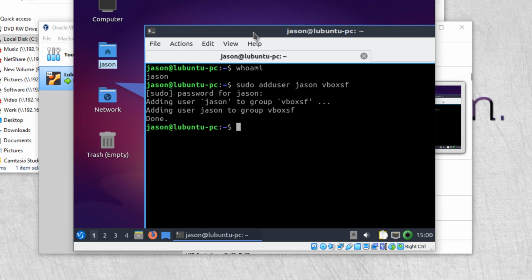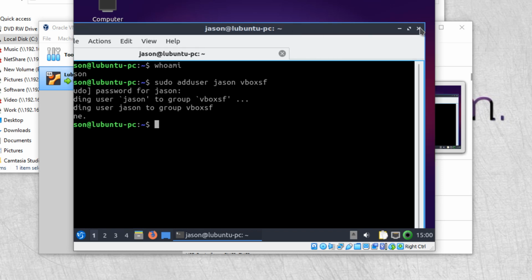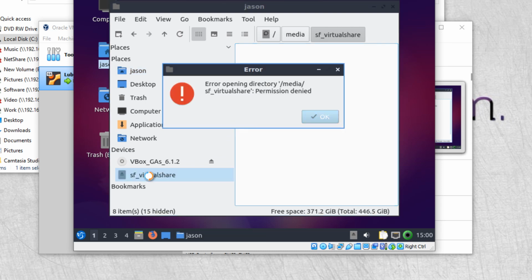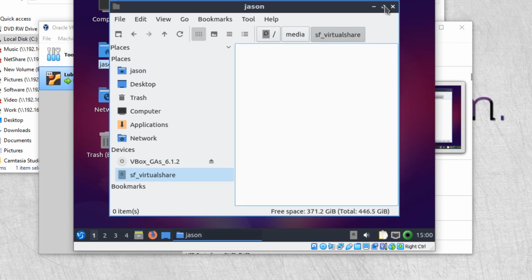And it says adding user Jason to group vboxsf. Done. Okay, unfortunately, I think we will probably need to reboot now. So let's close that window and we will just double check. Yeah, so let's restart.